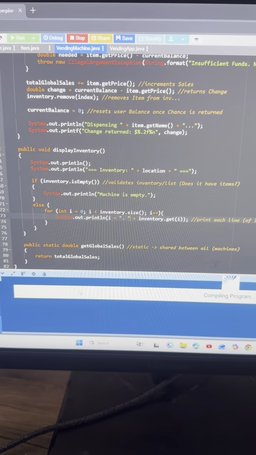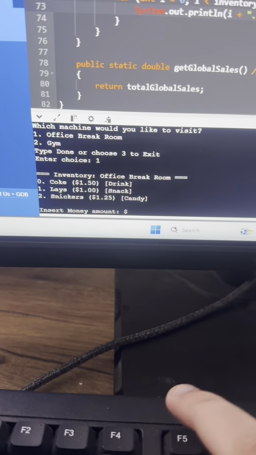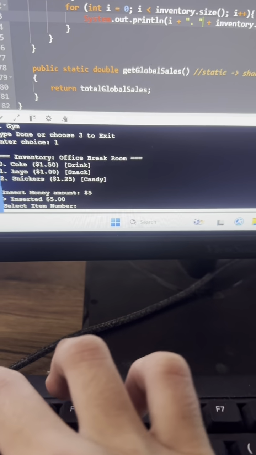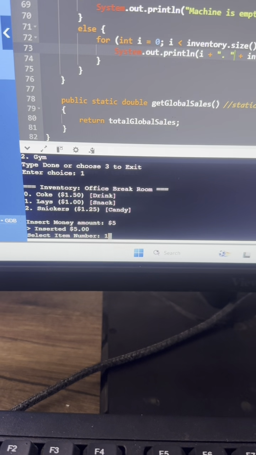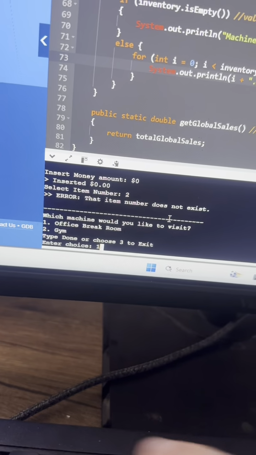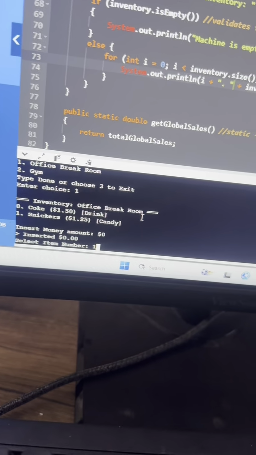So the code does compile, and let me just input some of the test cases. We have the money entered, which is 5. This is the first test case. I think it should be the happy path. Yeah, I think this should work. Let me redo that. 0, and then I'll just go with 1.